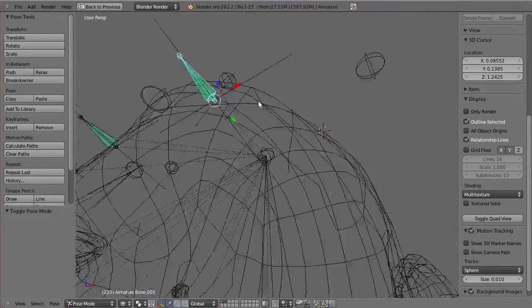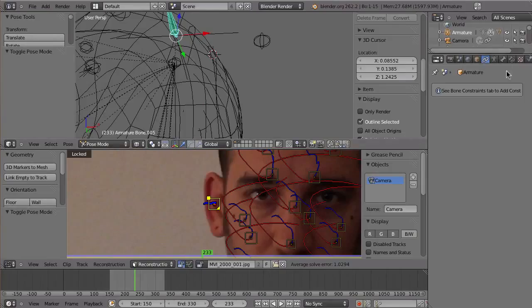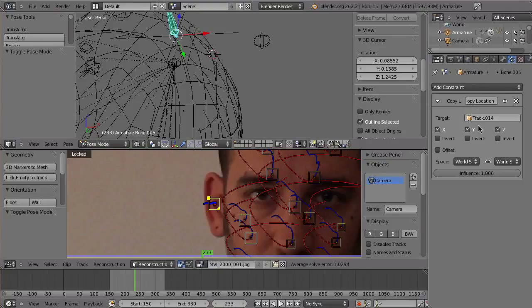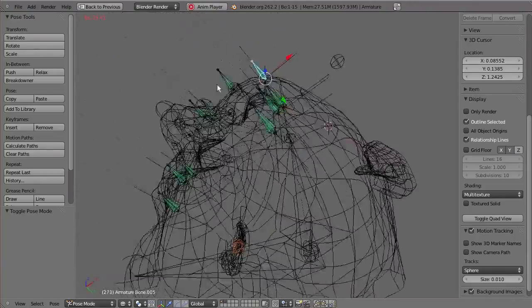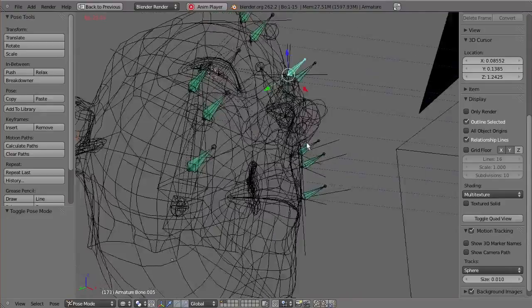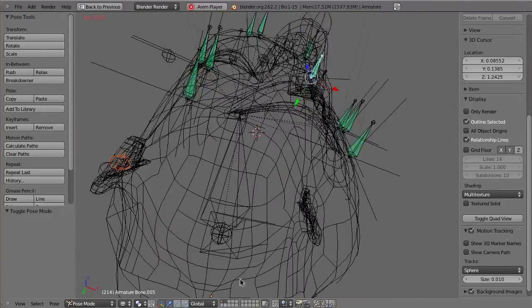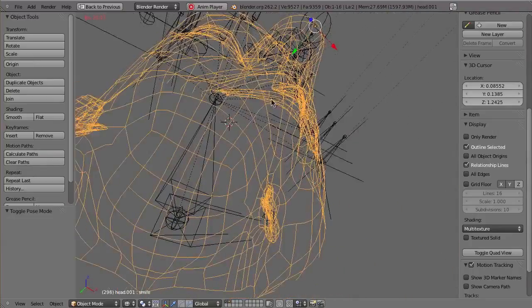Each of these bones that I have added on the position of these empties has a constraint that copies the location of the single track. So each of these bones will now move more or less on the surface of the underlying object, this head mesh.